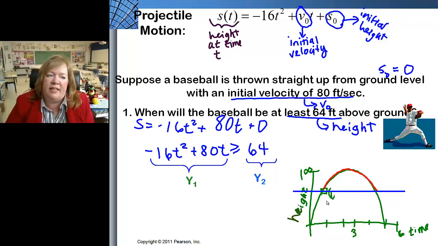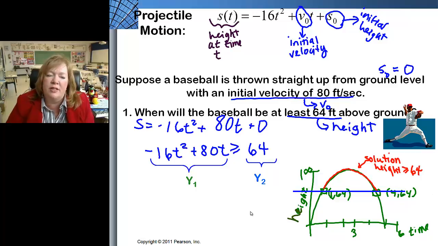And you just have to find the interval. So when you look at the intersection, so remember, find the intersection, you'll get the intersection is 1 and 4. 1, if you recall, is your x value. That's your time. If you keep in mind what x stands for and what y stands for, it will make it so much easier. In this case, x is time and y is our height. So from 1 to 4 seconds, it's above 64 feet.